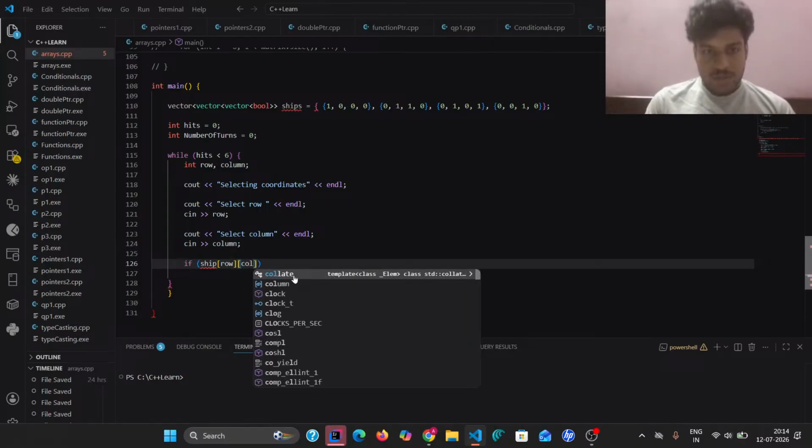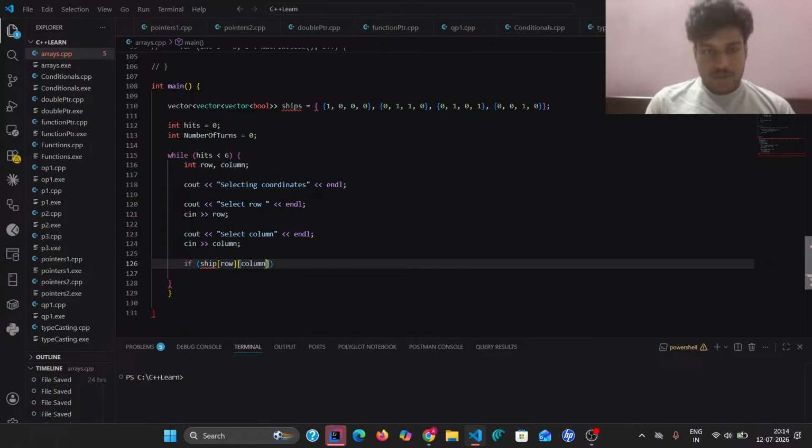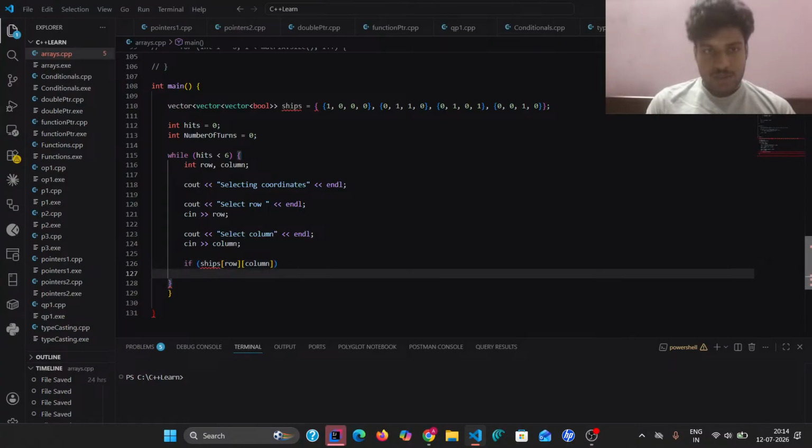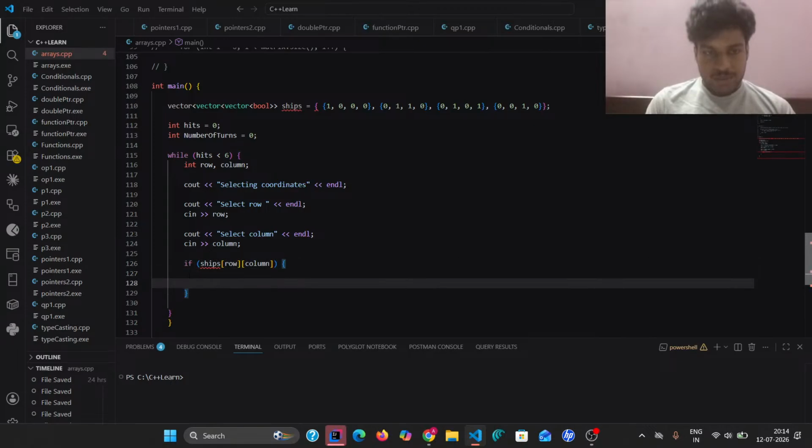So those are the rows and columns. I said ships here, so let's write ships. If a ship exists, then what should we do? If a ship exists in those coordinates, then we have to replace the value, right?